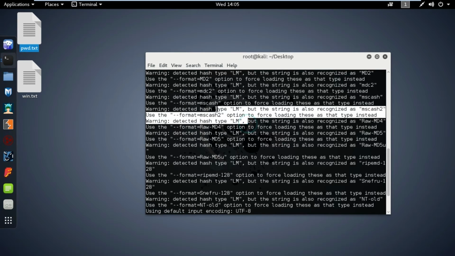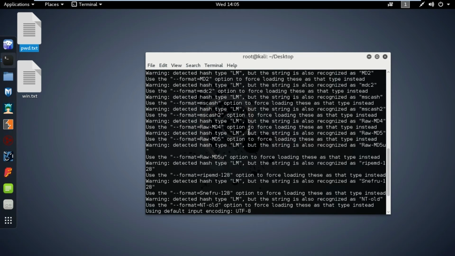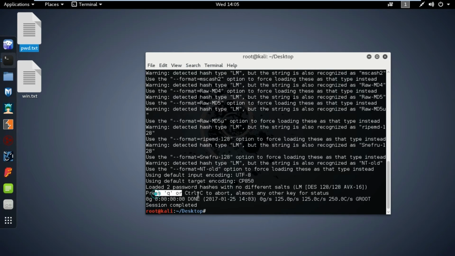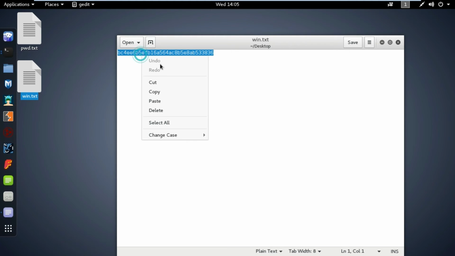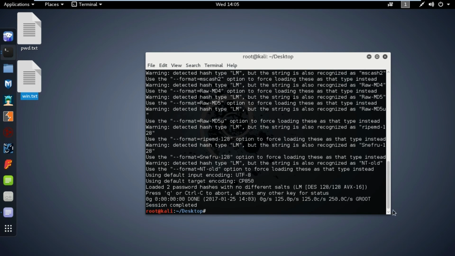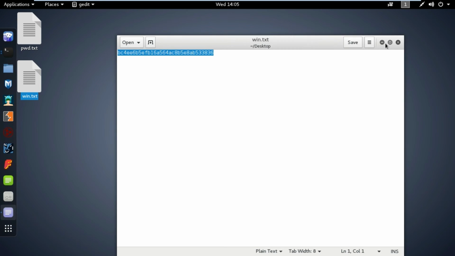So we've got these errors, just forget about these errors, and let's scroll down and see if we have our password. Alright, so this password is Groot. He is also a big fan of Guardians of the Galaxy. So this is the password, guys, and trust me, if you don't believe me, feel free to copy this hash and try to dehash it on your own. I'll probably leave a Google Drive link in the video description. You guys can take it from there, or you can actually download it from my website.